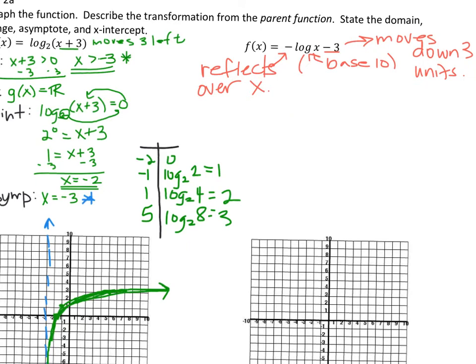Now let's take a look at some of those key characteristics. The domain. Notice the domain. We don't have an x minus h. We just have log of x. That's our base logarithm term. This means x is going to just be greater than or equal to zero like the parent function. So x is going to be greater than zero. Our range for logarithms always defaults to our output is equal to all real numbers.